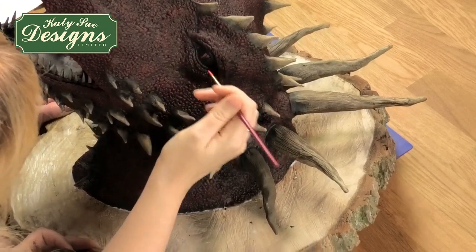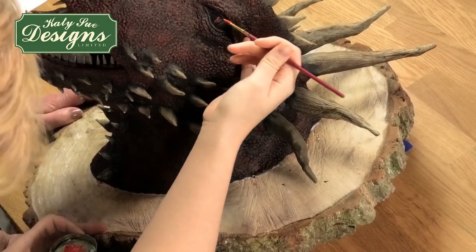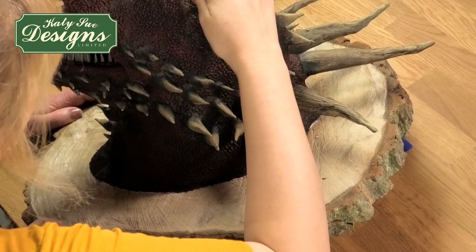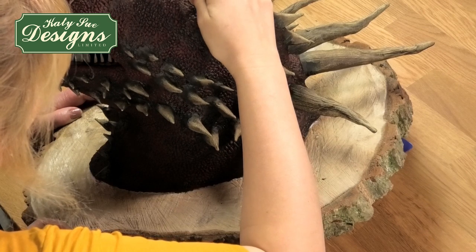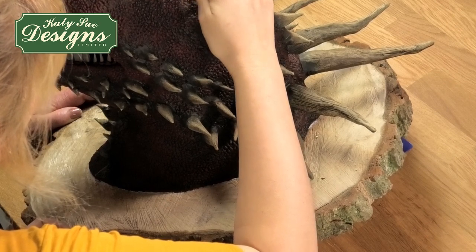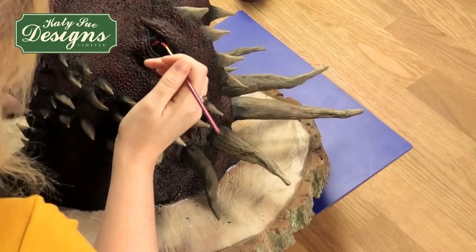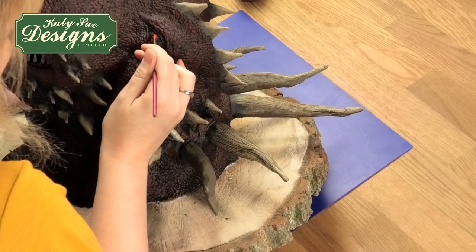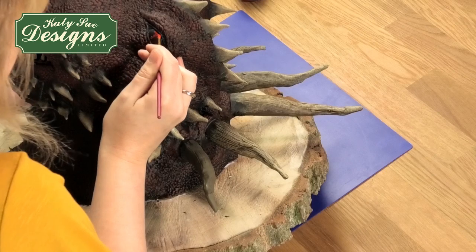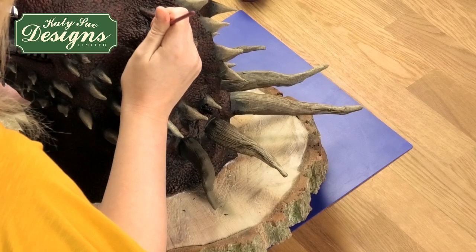You've got to be a bit more detailed with this — it's not just a case of dry brushing straight on. I'm using a really thin brush for this. What you want to do is work from the pupil outward. If you put your brush that way, you're going to get the edge of the mould — it gives a really nice definition between the pupil. If you try and paint inward, you'll get that paint inside and make a mess. But if you paint back away from the pupil, you get a nice clean line.